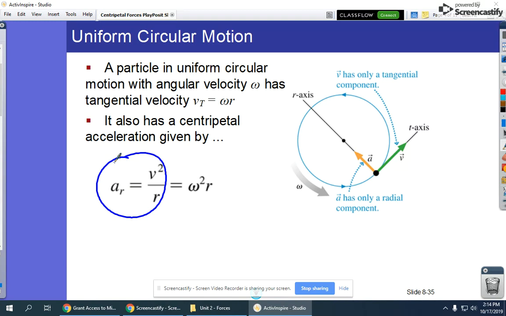Now, there is another way to describe rotation, which some of you have seen before, and which we will see a whole lot later in the year, that talks about angular velocity instead. So kind of the number of radians per second you're moving. This would be, how quickly is this angle changing? And in that perspective, we get a slightly different equation, omega squared times r. We're mostly going to be sticking with v squared over r for the moment, but this omega squared r will rear its head later.